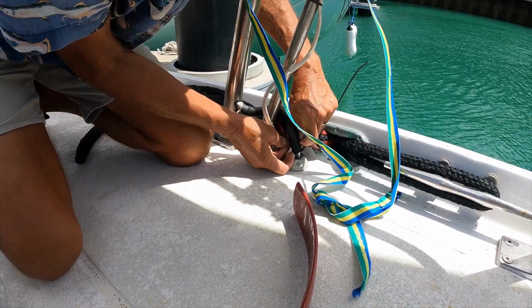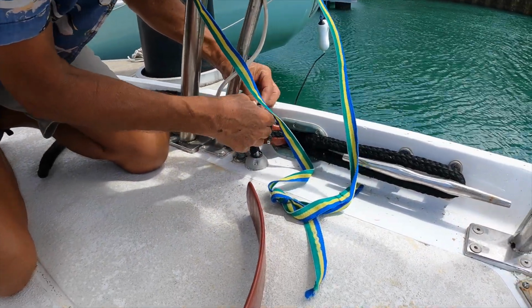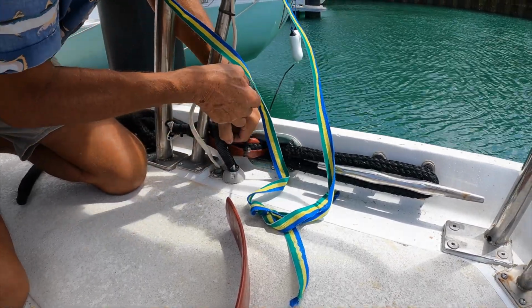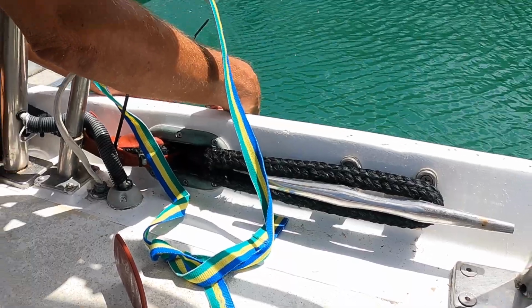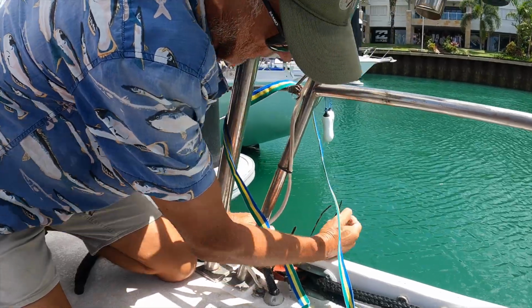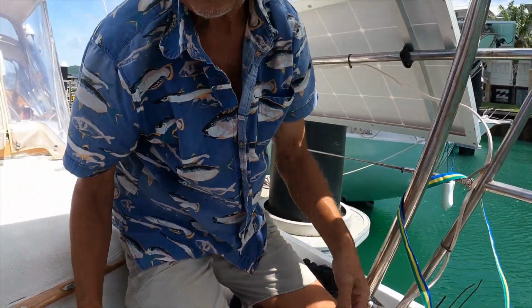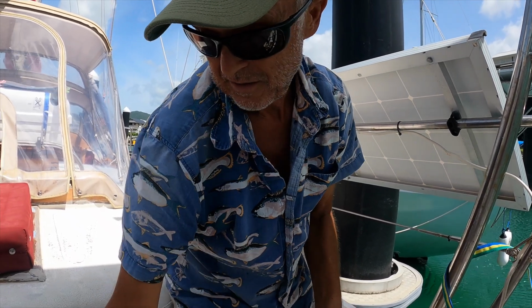I know, the fairleads, hawse pipes, whatever you call them, are so small on these boats, and the ropes are so thick. The ropes are 1-inch ropes, but they do fit. There we go. We've got 2 on each side, so we've got backups. Backups for the backups. If the hose wears through, then we've got 2 lines and should be right.